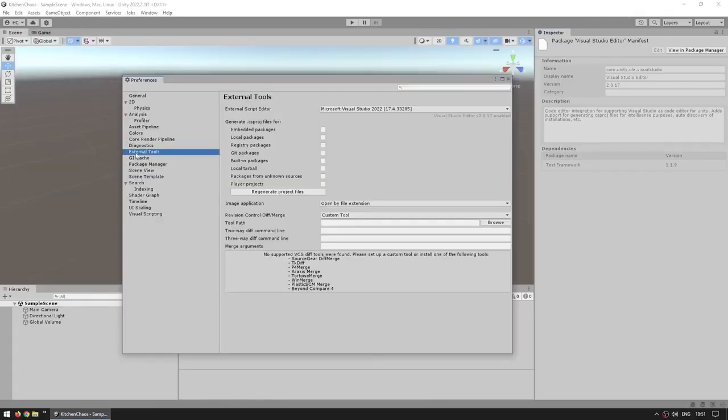Then over here, let's go down into External Tools. And on the External Script Editor, make sure you select the one you're using. So again, for me, I'm using Visual Studio 22. And also over here, you've got a bunch of extra options. Now, if you want to play around with reading the source code for the various Unity packages, then you can tick all these boxes. But in our case, for this simple game, we don't need that. So go ahead and leave everything just like this with defaults.